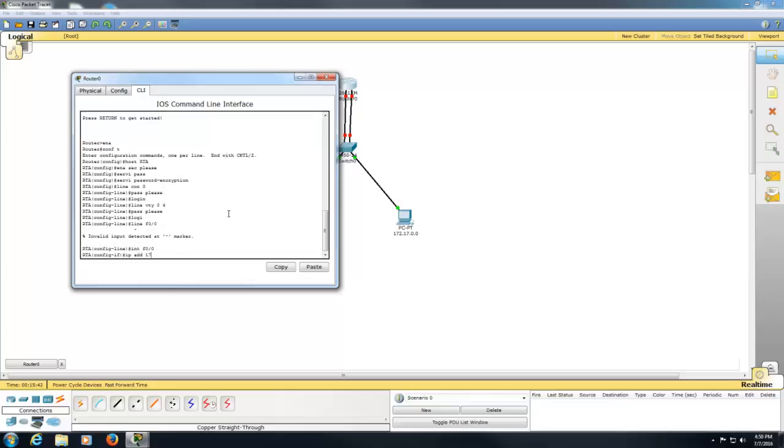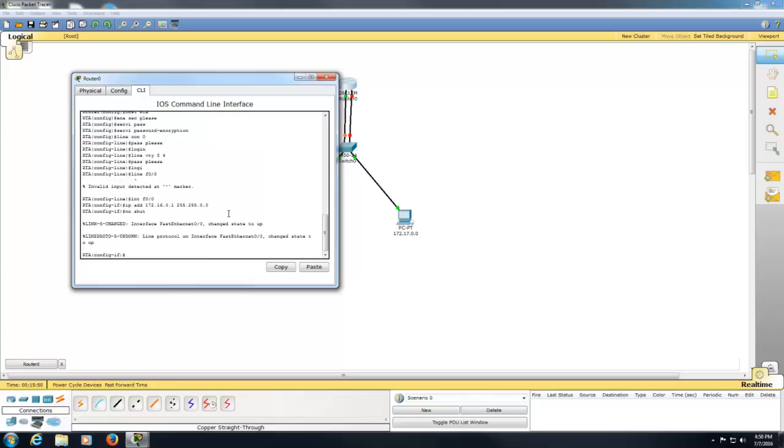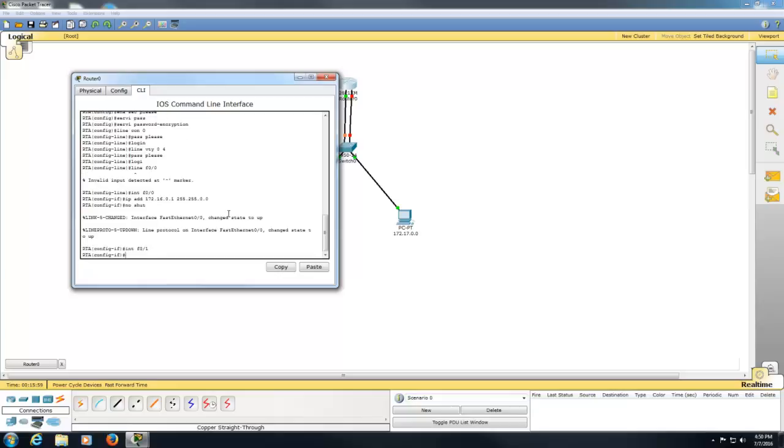IP address will be 172.16.0.1, 255.255.0.0, and no shut that guy. Then do interface F0/1, IP address 172.17.0.1.